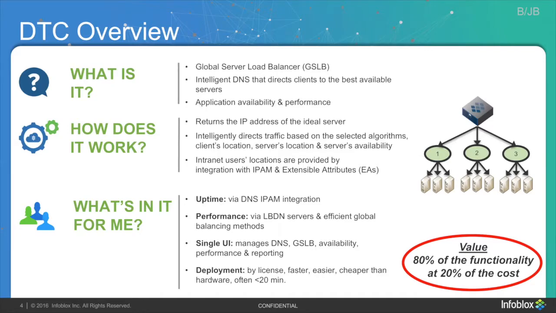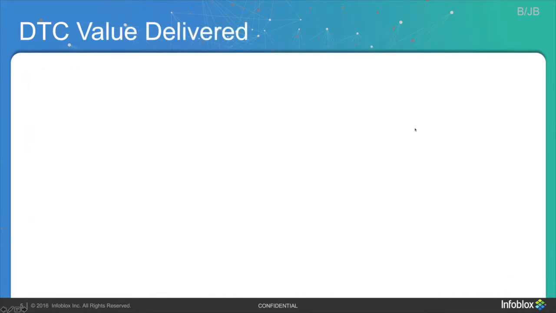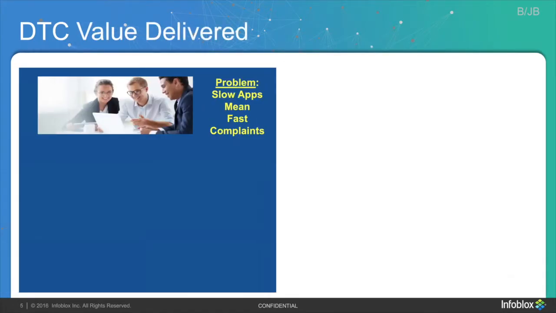So if we look at really more around the value that DTC delivers, there are certainly problems that many companies face. One is around slow apps, because obviously the NOC gets lit up, right? As soon as the apps slow down, you get lots of complaints. DTC improves the user experience and certainly helps to deliver the type of performance that you would expect in a global server load balancer. Can you walk us through a couple of these points and explain how that's important?